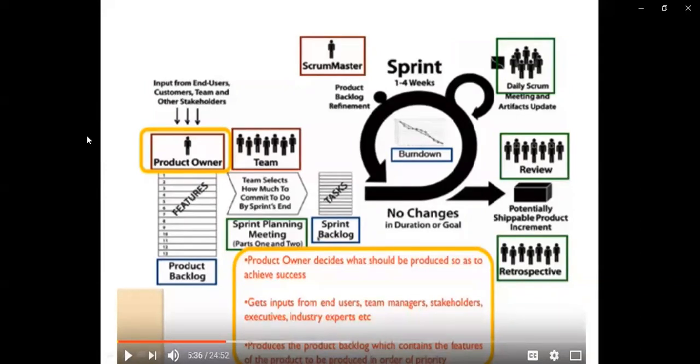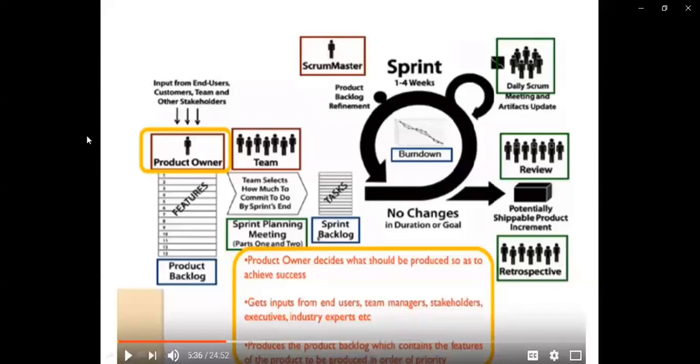Okay. So here the most important thing we have to understand is the end user requirement. That means the input from the end user which is coming in front of me, that has to take place in such a way that there is involvement of the end user or customer, team and other stakeholders.